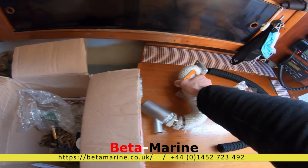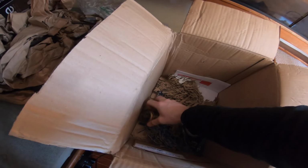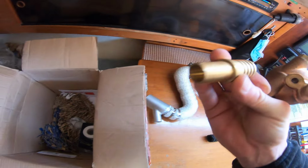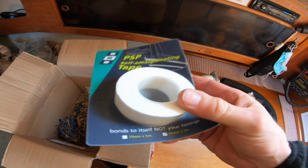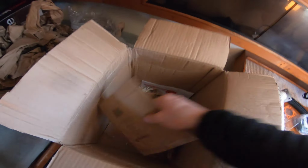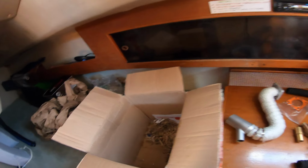And there's the box of bits I've got to play with today. Nice hose clamp, nice new end caps, anode included, a hose tail, two-ended, like 22, and no, that's going to be 22 and 28 by the looks of it. 22mm and 28mm diameter, barbed as well, so it's a proper hose tail. Some self-amalgamating tape. Good stuff, that. Another hose clip. More clips, some O-rings for the end caps. And a little bag of exciting goodies. I've opened it before. I'm just trying not to. Nope, that's actually empty.